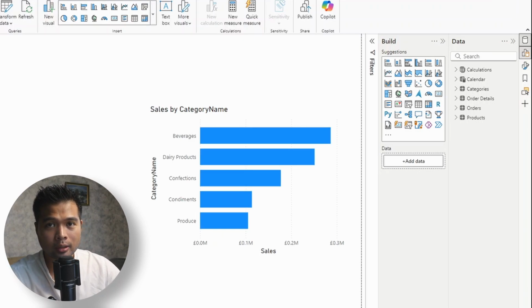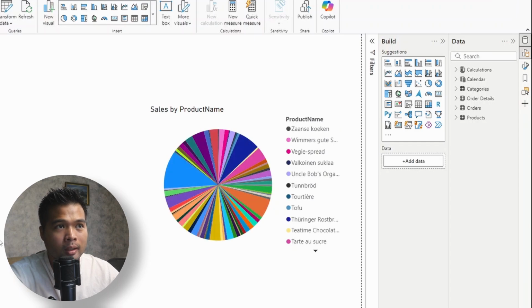in your pie charts. From my experience, anything more than 5 really convolutes your pie charts, and it makes it difficult to distinguish the slices and how big those slices are, as well as those different categories. A good example would be this pie chart that I've created here, which, instead of using categories, is now showing products, which obviously has more than 5 products. And having this color wheel like this doesn't give you that much insight.